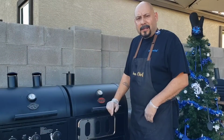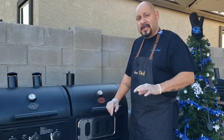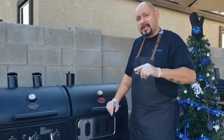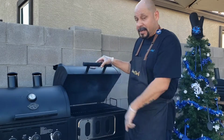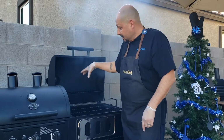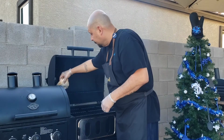All right, so we're out here at the pit. We're going to go ahead and get this chicken on the grill. We are not going to put any binder or any seasoning on this whatsoever because we're going to use that sauce later in the cook. What I'm going to do is open this up. We're at the 300 degree mark, and I'm going to set everything on that top rack. I'm going to go skin side down.